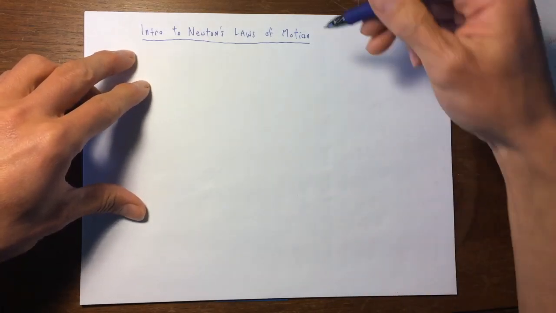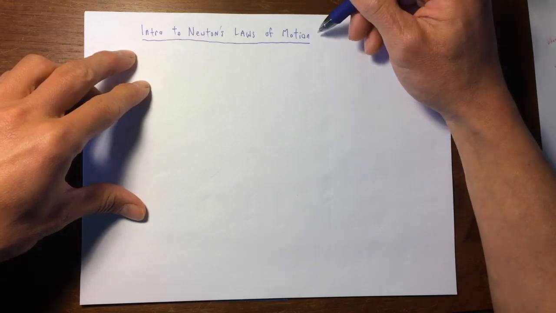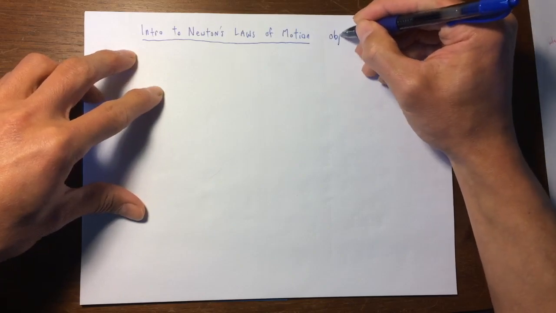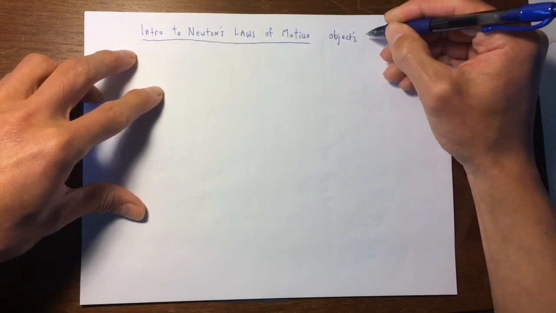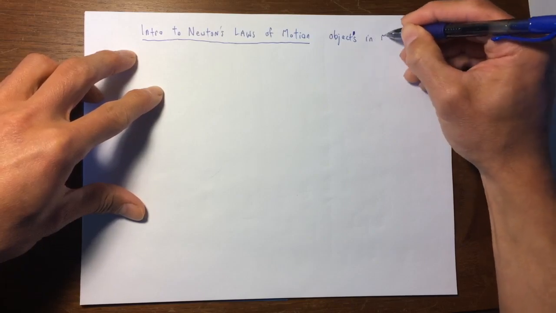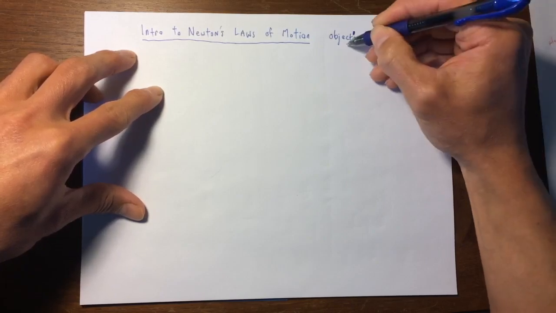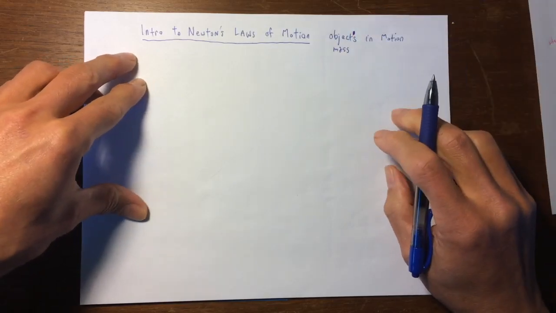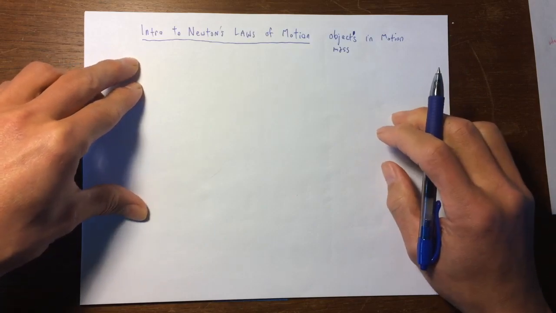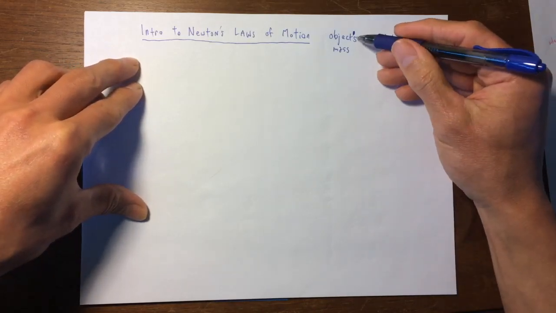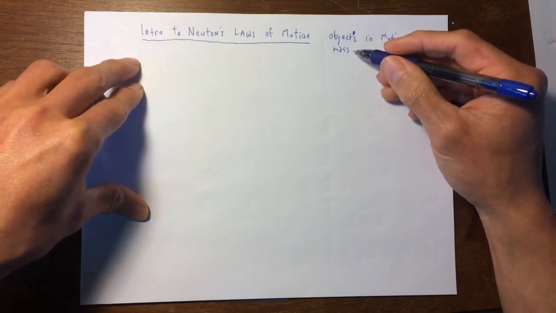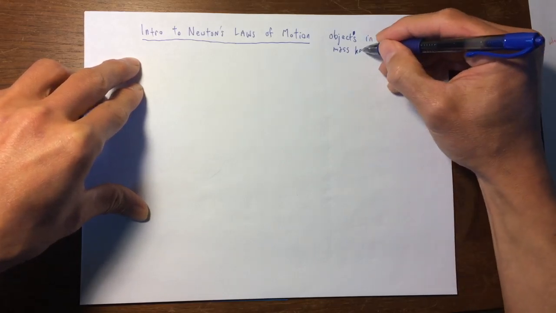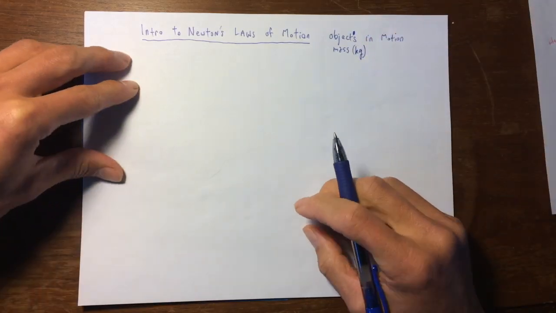Newton's laws of motion are actually, I think it's better to say, laws for objects in motion. It's not just about motion. In particular, these objects have mass. They are made out of material, they are matter, and so we assign a mass value to these objects. You can have more mass, 10 kilograms, or less mass, like 1 kilogram. Kilograms is the unit of mass.